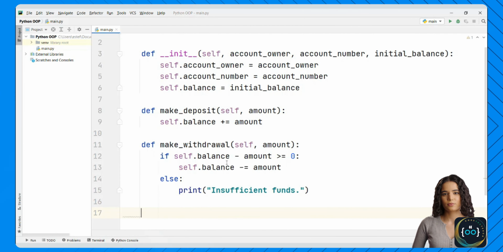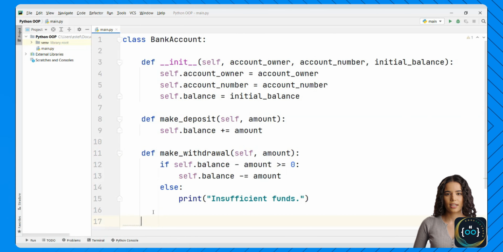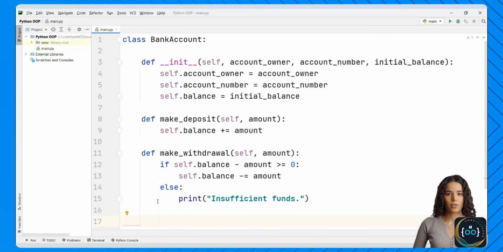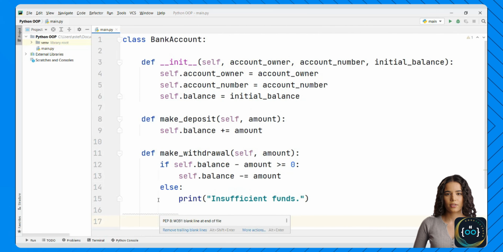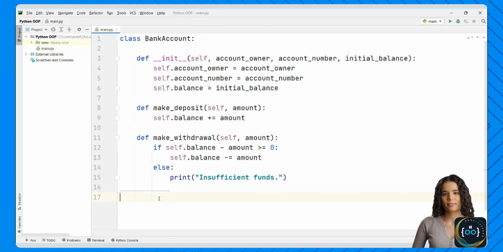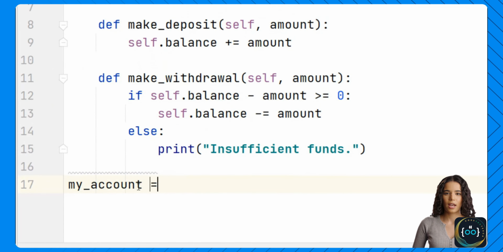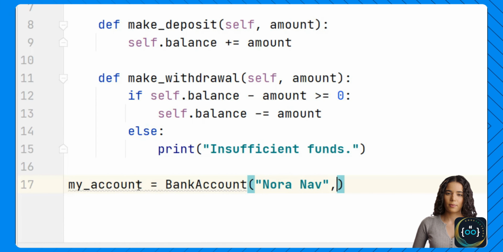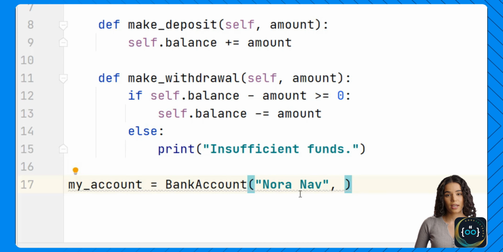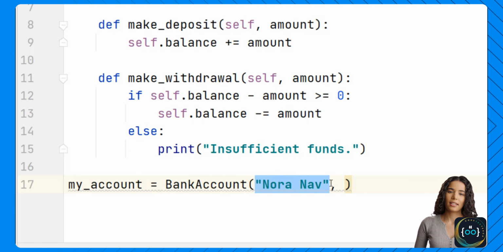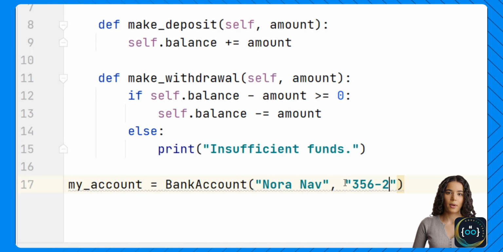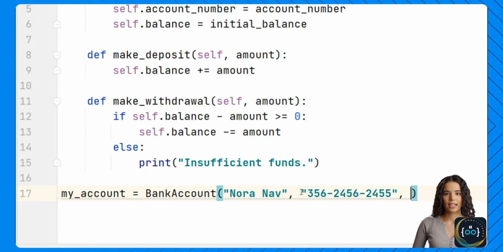Okay, so after we have these two essential methods in our bank account class, we can create an instance. Right now, we are not going to define the __bool__ method, so you can see what happens if we don't define this method in our class. We say my_account equals BankAccount, and the owner will be a name. We're going to simplify this by just passing a string with the name of the account owner. This could also be a custom object. The account number is, for example, just a number that I made up. You can assign any number to this.